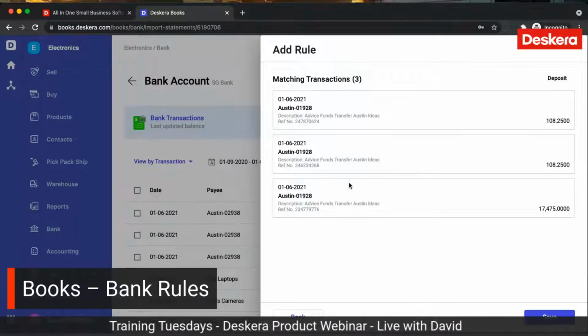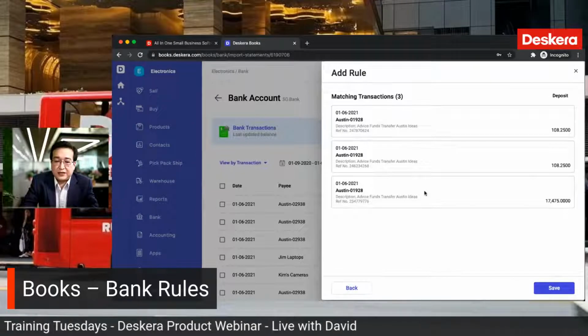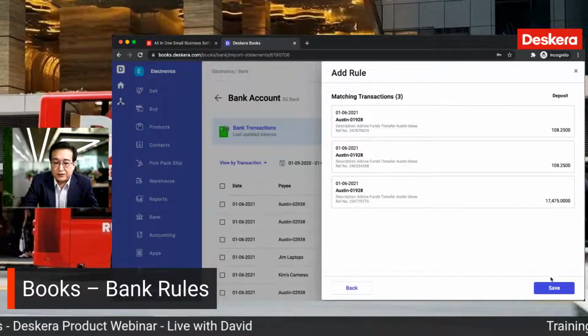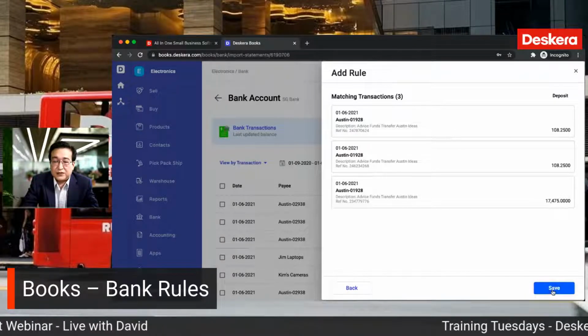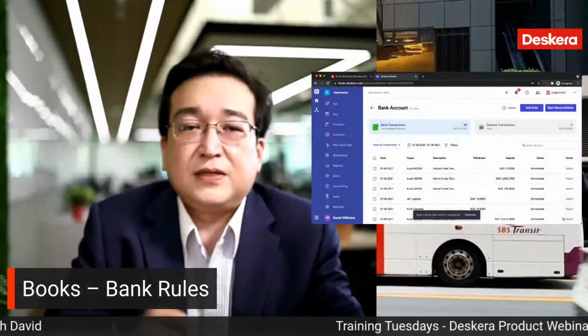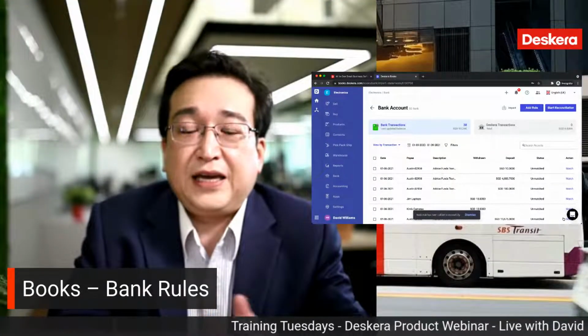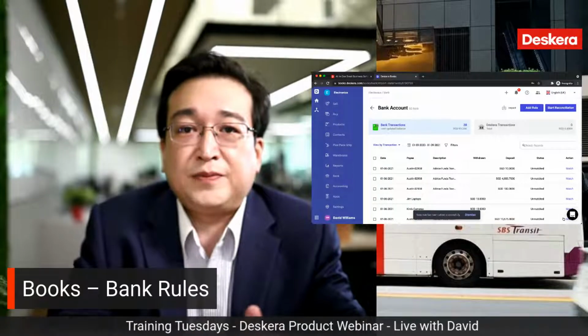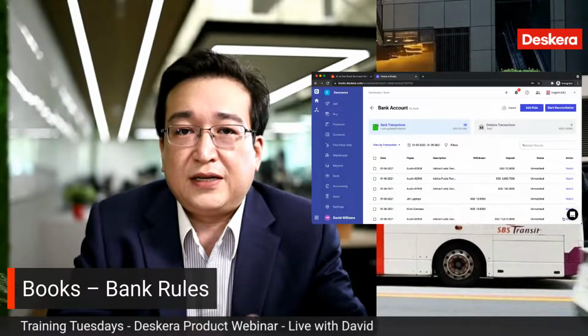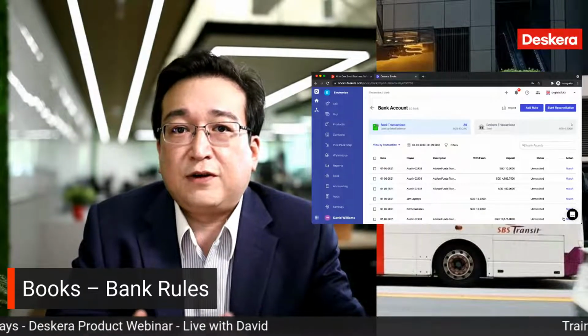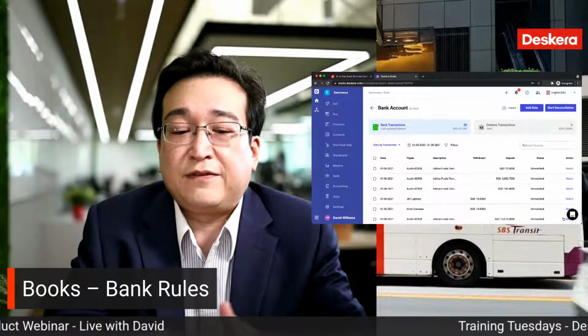All the other ones that were there are now gone. And you can see Austin Ideas are all showing here under the reference. And I can save it. So this is just to give you an idea of what you can do. Maybe if the payee is blank and you need to actually base it upon the description, then you can do that. If not, then you can figure out other rules in order to figure out how to have it created.